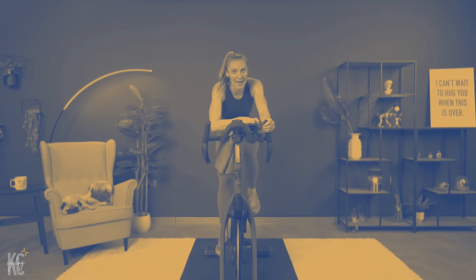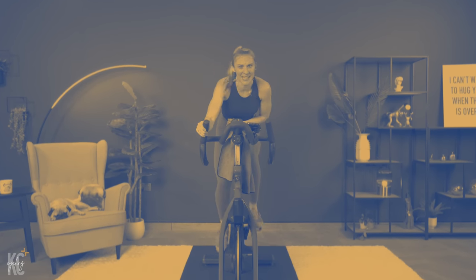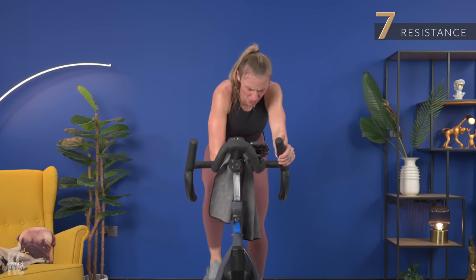Have a seat, hold 10. Come on. 8 seconds. Your final sprint of the day. Don't leave anything here. We are coming alive. We are feeling good. We are coming alive. Drop it down. Let's go. Push.